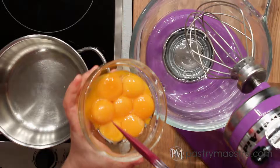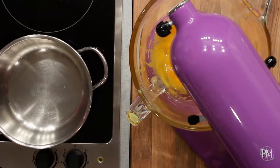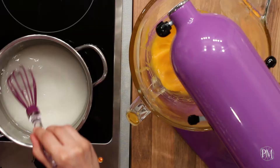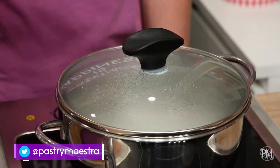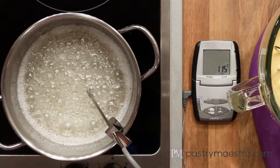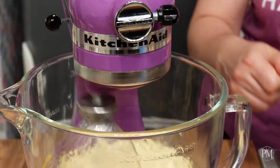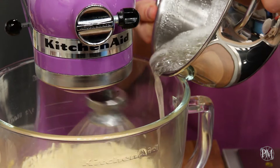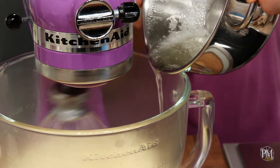To make French buttercream, the first thing I'm going to do is make pata bomb, which is a mixture of whipped egg yolks and cooked sugar syrup. I'll place egg yolks into a bowl of a stand mixer fitted with a whisk attachment and start mixing on medium speed. I'll put sugar and water — enough to cover the sugar — into a saucepan and put the lid on. Once the syrup boils, the steam will wash down sugar crystals from the sides of the pan, and I'll remove the lid. I'll insert the probe of my digital candy thermometer and continue cooking until it reaches 118 degrees centigrade, which is 244 degrees Fahrenheit. Then I'll carefully pour it into the whipped egg yolks without turning off the mixer, pouring between the whisk and the side of the bowl. Be very careful — if you pour the syrup directly on the whisk while it's working, it could splatter your hands or face with hot sugar syrup and cause serious burns.